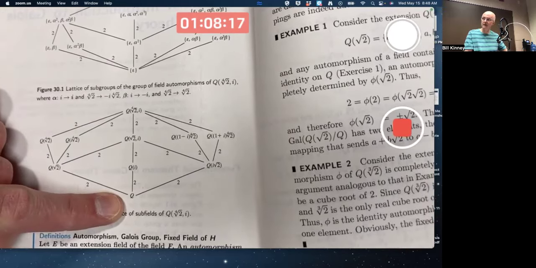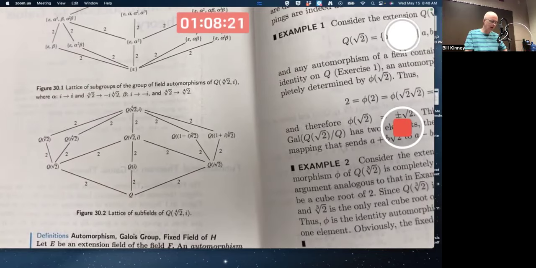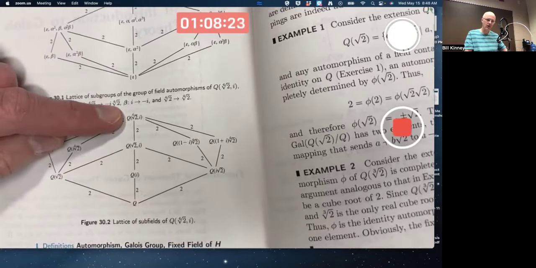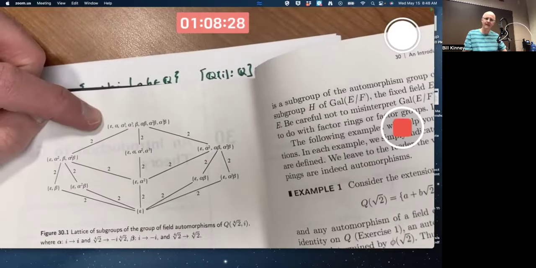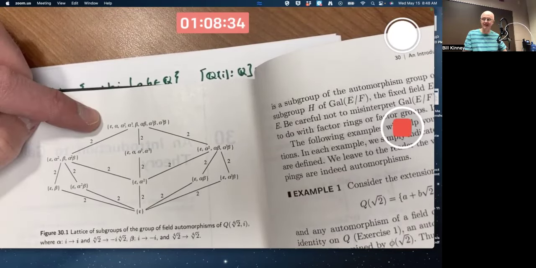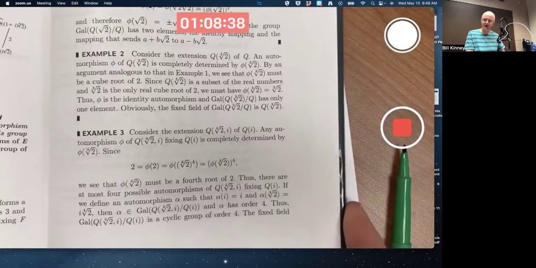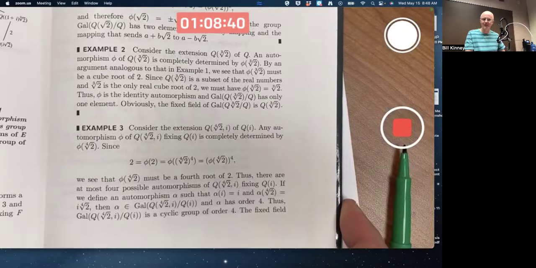And the Galois group, it does turn out to be a situation where the fundamental theorem of Galois theory applies. The Galois group of this thing over Q turns out to have 8 elements. Up there, here's the subgroup lattice for the Galois group. It's got 8 elements. Example 3 is just working our way towards there.